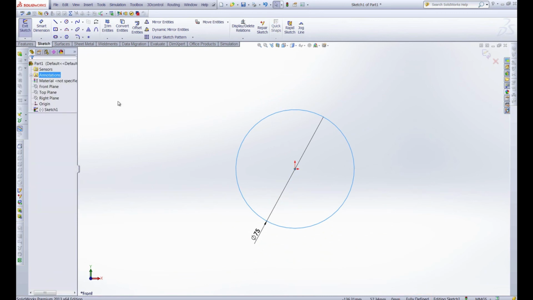This is a really great way to sketch out entities with known values. Not only will SolidWorks create that entity at the right length or diameter, but it will also dimension it and fully define the sketch. So this is a great way to speed up your designs without having to change a huge portion of your workflow.